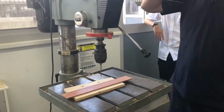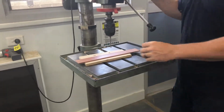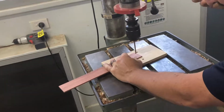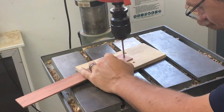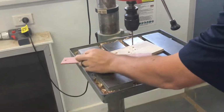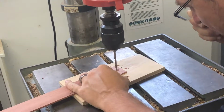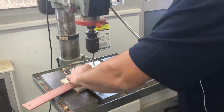All right, safety glasses on. The height of the table is adjusted. I've locked it off. Here we go. So one hand holding my work, we turn him on, and then bring this down and go nice and slow. Put the spike in the hole, nice and slow. That's through. Spin it around. Switch it off.